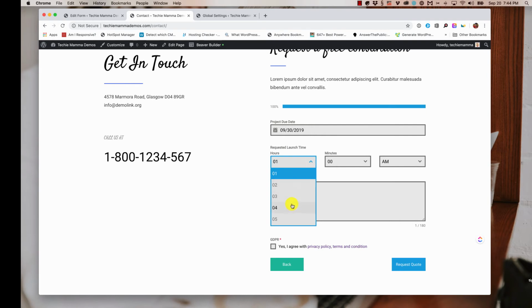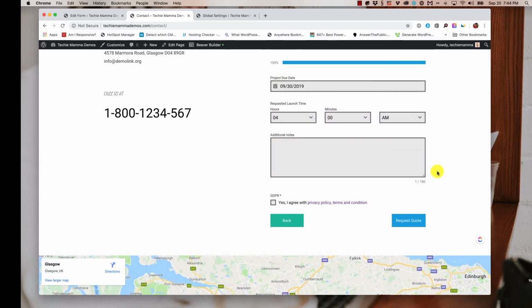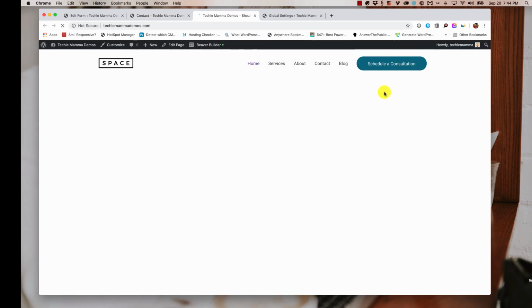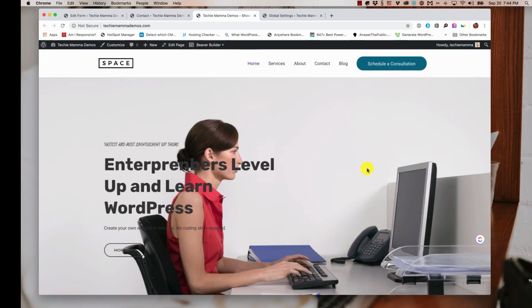Our requested launch time, let's say I want to launch it at 4 a.m. when nobody's on my site. And then here's the GDPR. It links to the privacy policy and the terms and conditions. You need to go in and manually link those in the settings, but go ahead and click on yes, and then request quote. And it submits, and it is redirecting us to the group page.